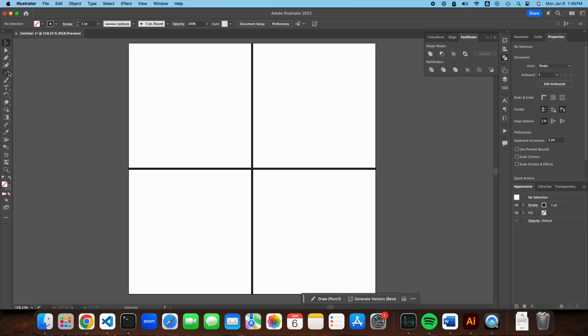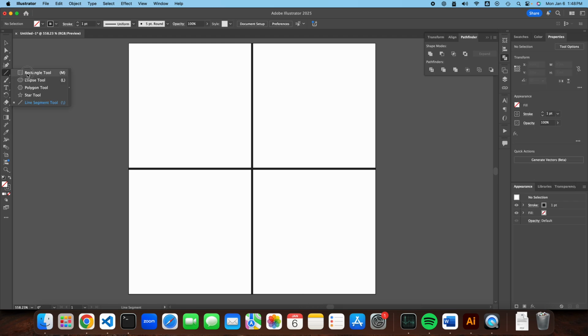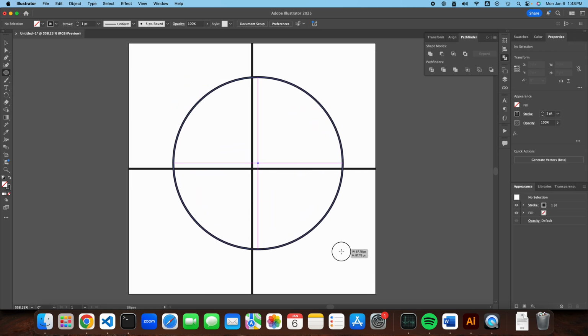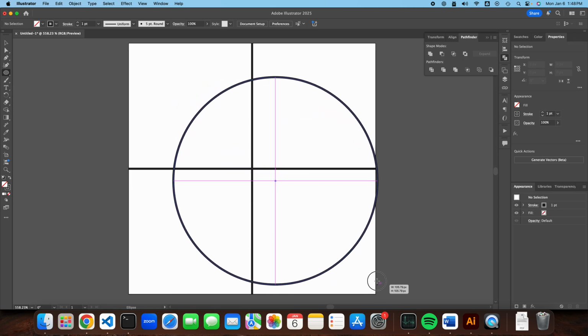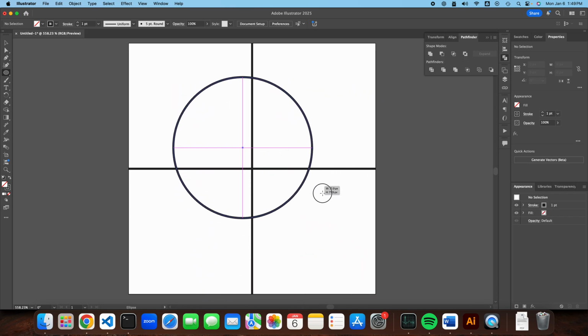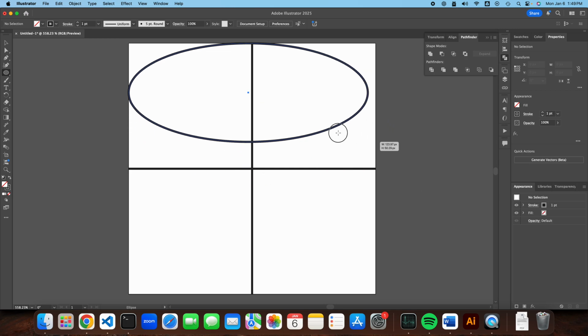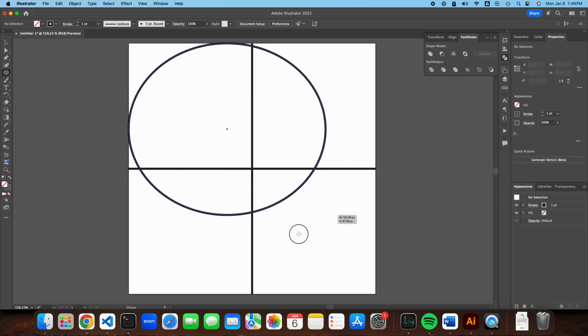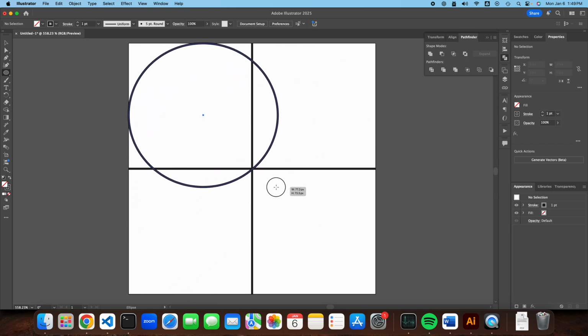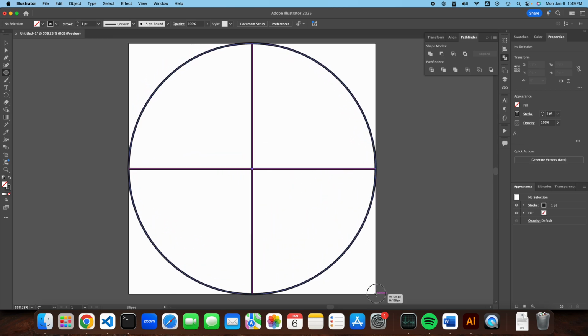Let's now create a circle. If you click this line segment, click and hold, and then you can get an ellipse tool. Then click and drag. What we want to do is create a circle that is the full size of the artboard. We could do this a couple of ways. We could click up here, click and drag from the very top. Notice that it's an ellipse. There's no defined aspect ratio to it. If you hold down Shift, it keeps an aspect ratio of 1:1, so it's a perfect circle. So we can come all the way down and do it that way.